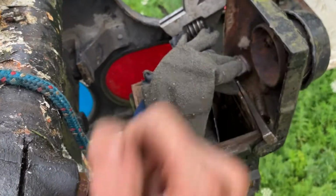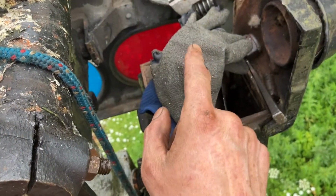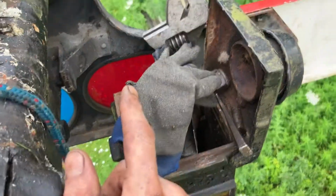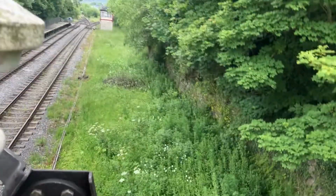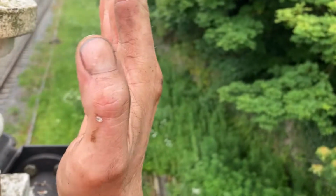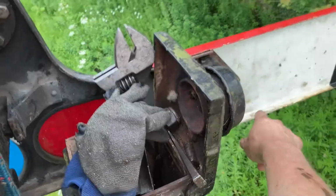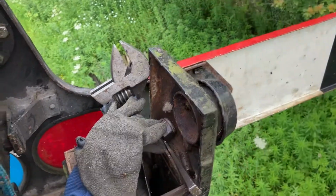Dress your arm up on the ground. I know it's going to be top heavy, but trust me, it's a lot easier dressing up on the ground than doing it up in the air. If you have to do it in the air, the best thing you can do is just lift the arm right up, tie it off and work here, because that from its pivot point will go up like that. That's your best bet, because it's not easy working out there and you certainly will not hold that arm on while you're trying to get the bolts through.